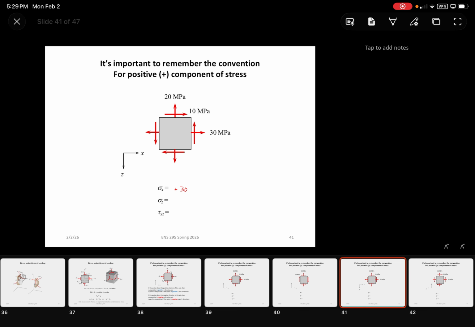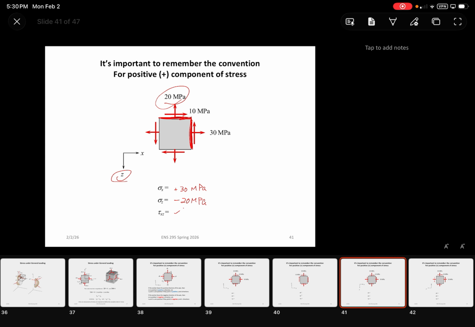Positive z is going downwards for this face. So you would always look at this face and this face, but the issue is that positive z is being defined as downwards, so because this z is going upwards, it's negative. And then tau xz. What do you guys think? Yeah, it'd be -10. Awesome. Wait, is it positive? Nope, negative. The reason being, it's z. So it's also dependent on the coordinate system.